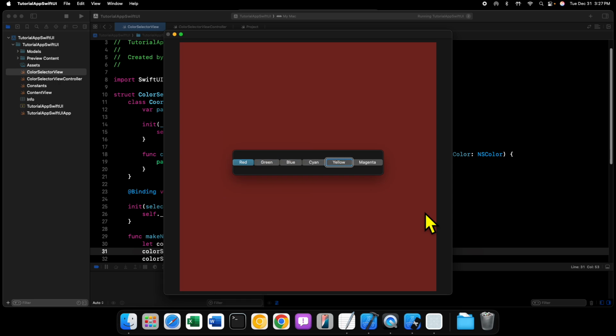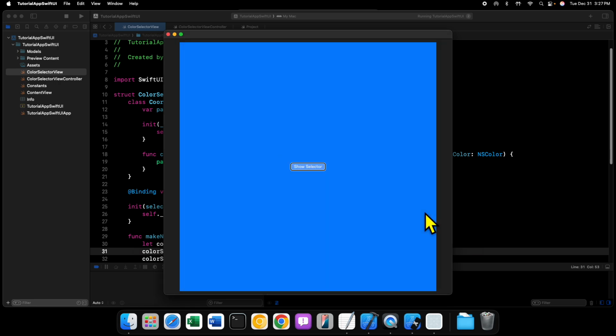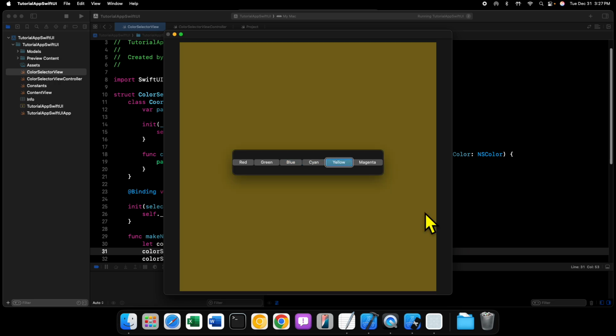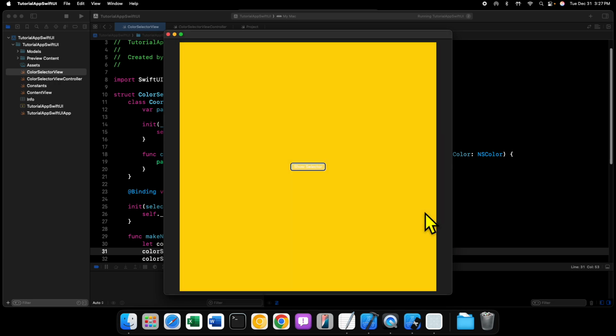But let's change it to say blue. And now our window is blue. We can again change the value to say yellow. Now the background is yellow. And you get the idea from there.